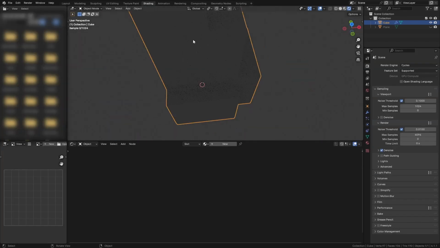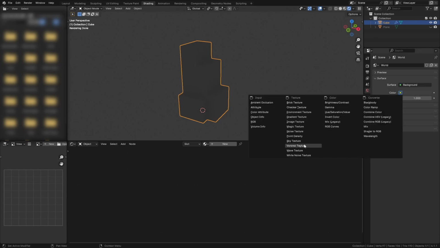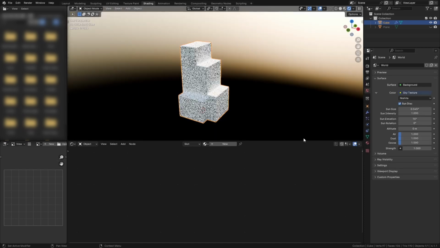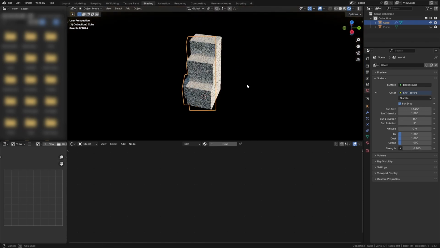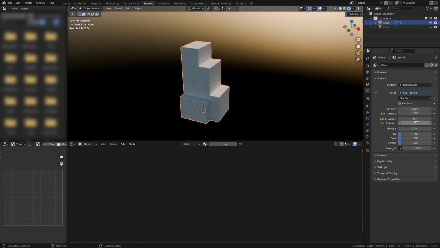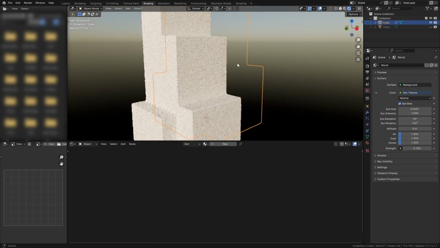So now when you go into the shading tab, probably add a sky texture right here as the color of the environment, and set the strength to like 0.1, something like that, and then rotate the sun so we can have a look at our texture very well.